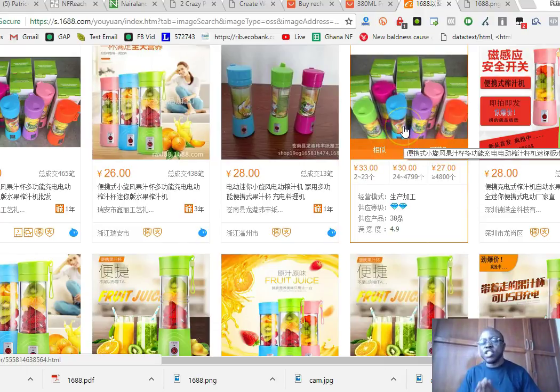So this is a strategy to search on 1688 and get exactly what you are looking for without having to guess and waste all your time. It's a very super awesome strategy I ran into and I've been using for over a year now, and I thought I should just share with you. If you don't know much about 1688, you can contact me and then we can take it off from there. But this video is about showing you how to search on 1688. I hope you make something out of it. If you do, let me know. Thank you.